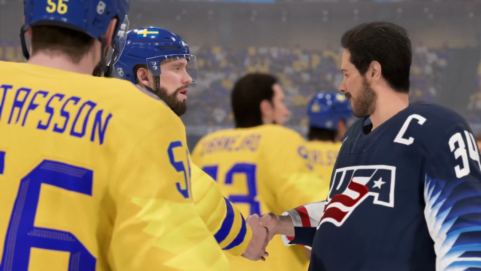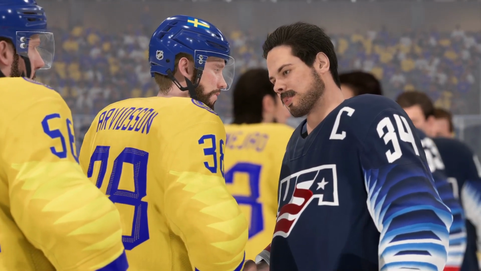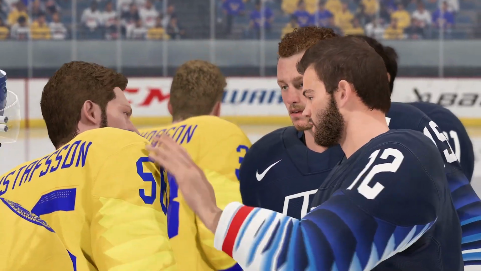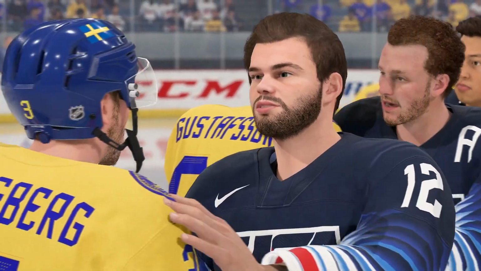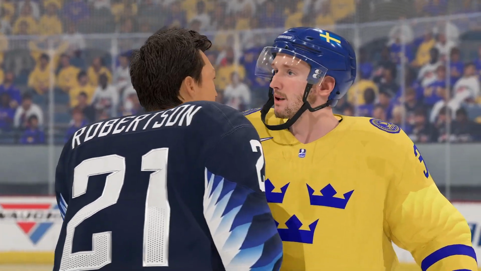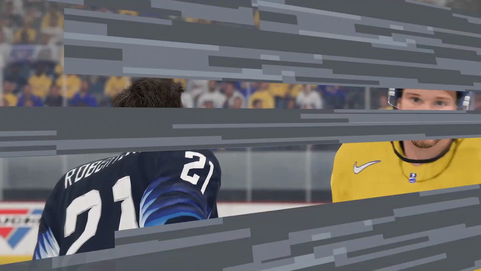Matthew Tkachuk, Jonathan Quick leading the way. Austin Matthews was the captain. Has way more hair in the video game than he does IRL. God, Jack Eichel's player face is spot on. It's always interesting to see who has one of the better player faces. ADB looks pretty damn good, too.